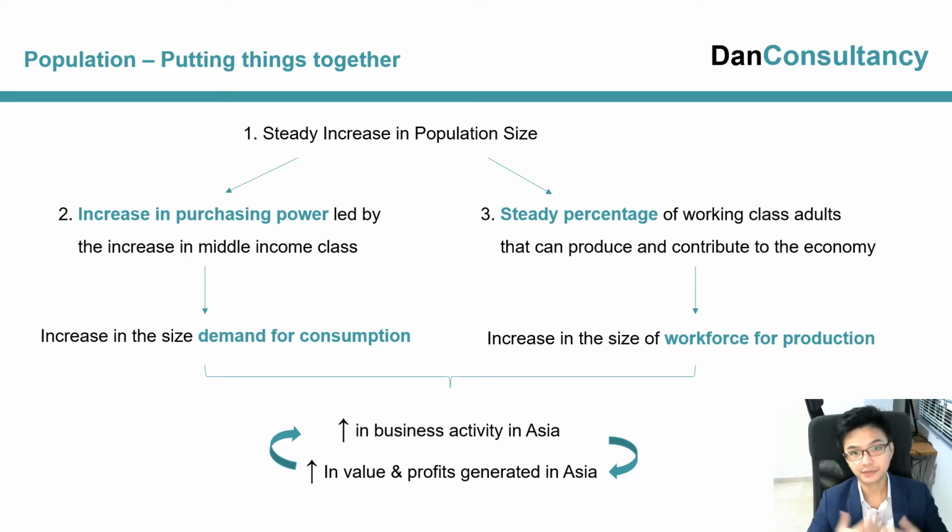And the significance of this is that moving forward, the value that is created within Asia will start to stay in Asia, thereby spurring a positive feedback loop as the profits and value that was generated in Asia gets recirculated within the economy, which helps further increase the business activities, which then generates more value and profits, which gets recirculated into the economy, and the cycle goes on.